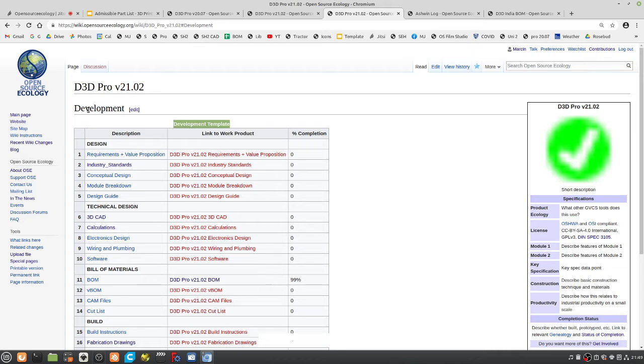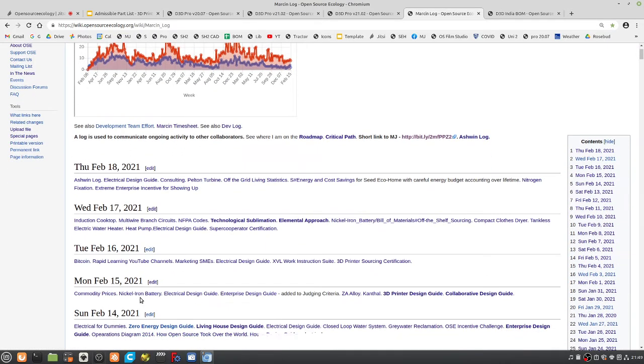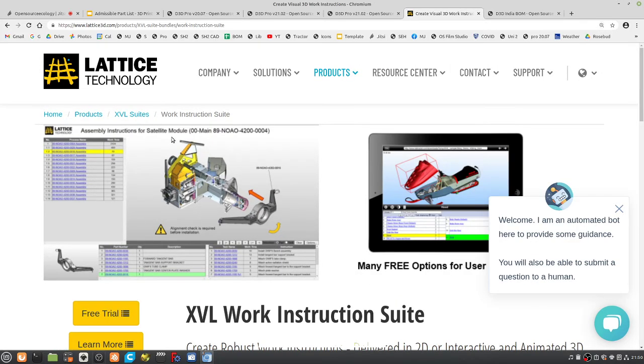Those are things that can always be improved, so we can always keep our eyes out for new tools. Like you mentioned, this very interesting platform for making documentation. Let's just talk about that for a second. What was it called? Do you remember? The XVL work instruction suite. This is pretty impressive. It's a dedicated platform from what I understand, so you just give it the CAD file and it helps you do build instructions in 3D. That is very cool.